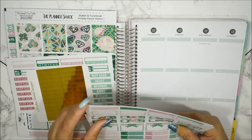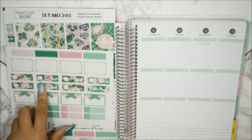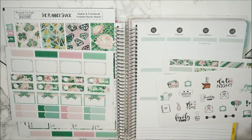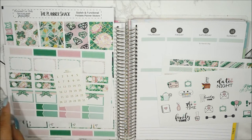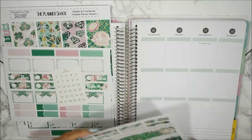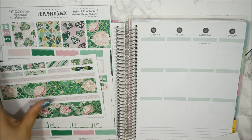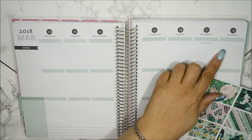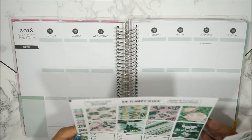And then I want to also use the date covers. I don't have any foil date dots, but I do have some coming in. And, oh, do I? I think I do. I do. These are from the Tassel Planner. So I'm going to use those as well for here. So that is it for the foiling. I'm going to put down my bottom washi, and I am also going to do, which I haven't done in a while, my weekend banner, but with flags. So I'm going to go ahead and do that, and I'll be right back.